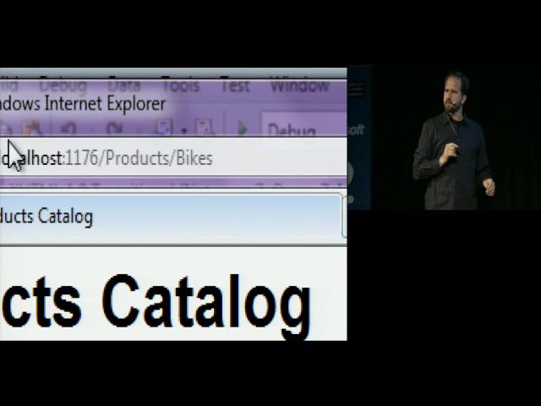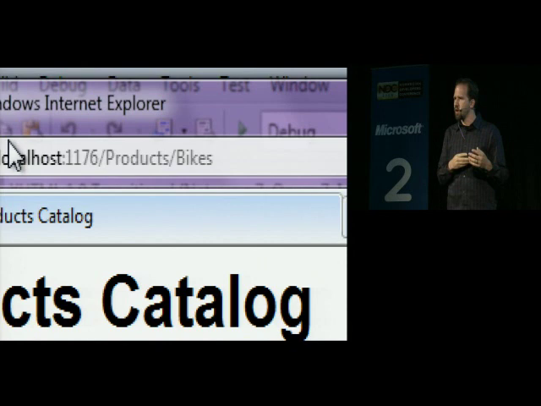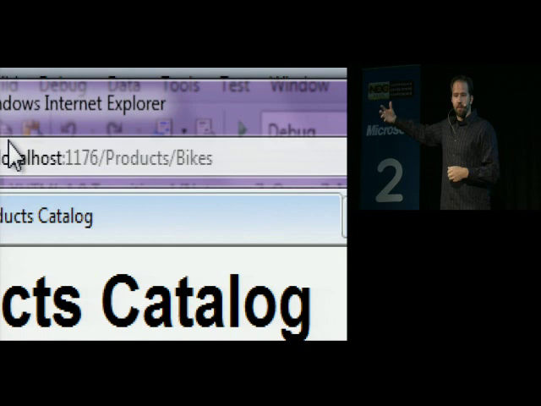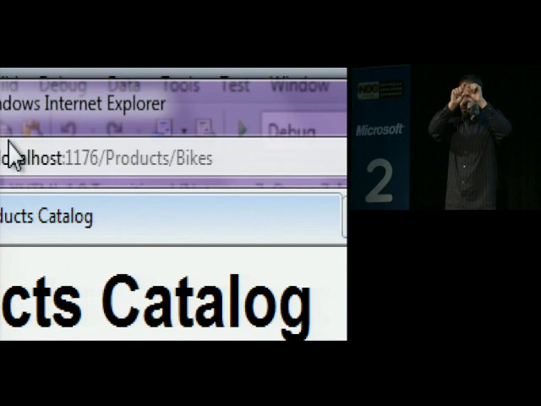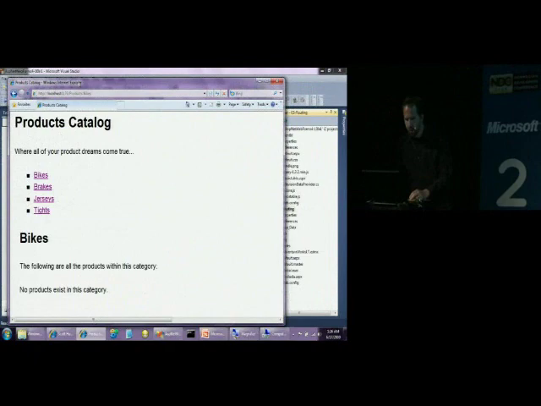But a route in MVC and a route inside of web forms is actually two-way. You want to be able to say, well, give me a URL that looks like this. You want to be able to programmatically say, well, I wish that I used the pretty products route. Here's the inputs, and then create me a URL. You want to have a higher layer of abstraction. Plus, you want to be able to pull the data out of there.